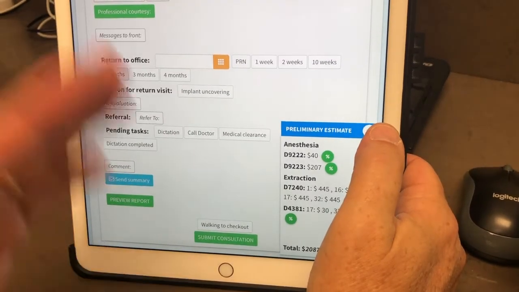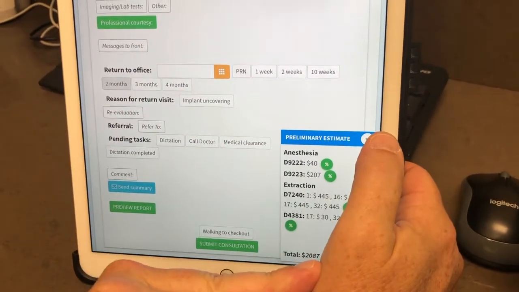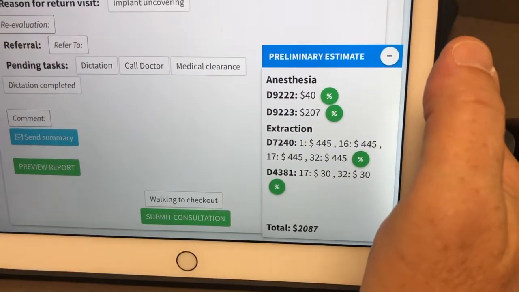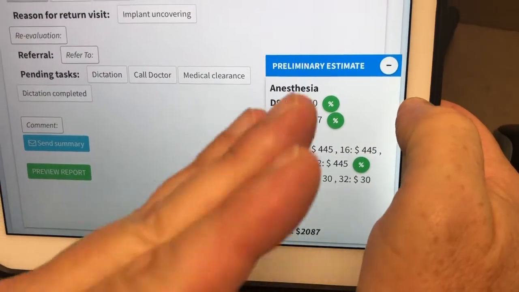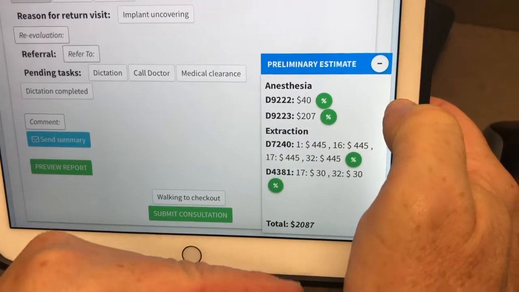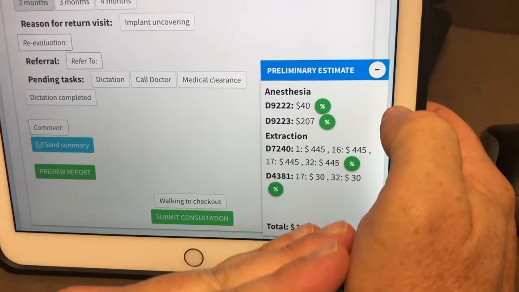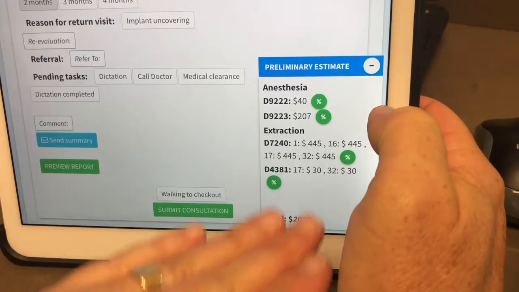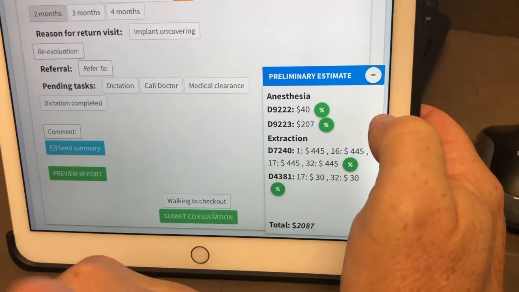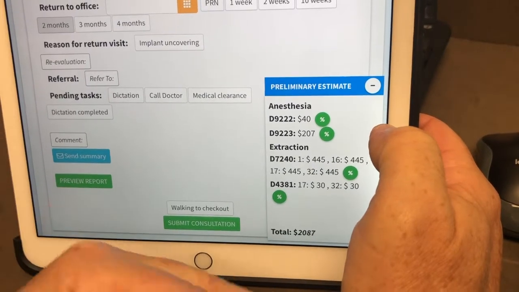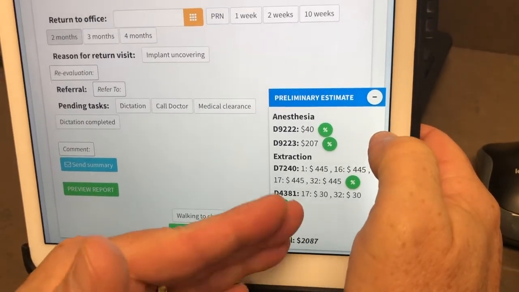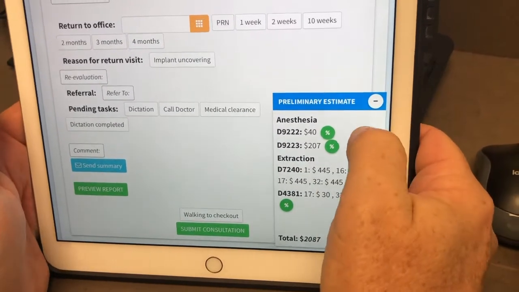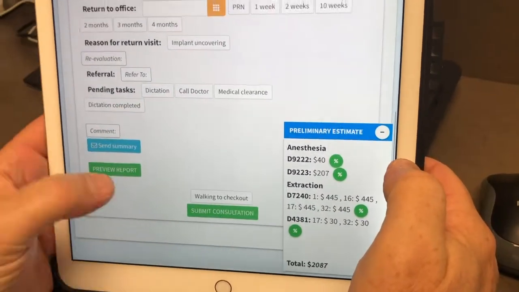Hitting schedule appointment, that's going to forward now to the front desk. Again, we have our preliminary estimate, which shows everything that I've already labeled and fees and everything, so I know that I didn't miss anything. When I used to have a scribe, this always got missed or was listed wrongly, and also everything's added up. There's no need for a calculator, so you don't have to worry about the people in your office who can barely put people on hold using a calculator. So that tells me basically if I've done everything, and then I get a report.